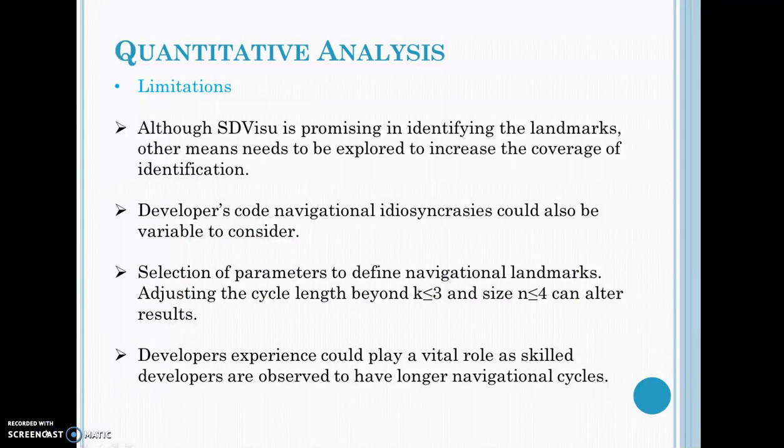These are some limitations of our quantitative analysis. Although SDVisu is promising in identifying the landmarks, other means need to be explored in order to increase the coverage, and developers' code navigational idiosyncrasies could also be a variable to consider. Another limitation is the selection of parameters, especially the k value, which is less than or equal to 3, and also the n value. One of the important factors is the developer's experience, which plays an important role, as skilled developers are observed to have longer navigation.